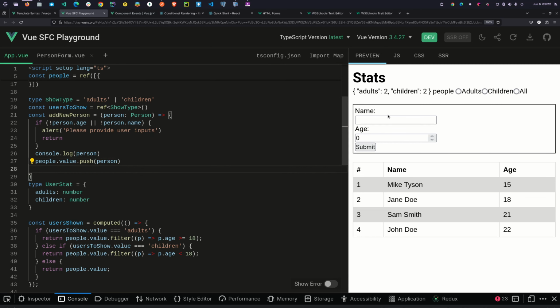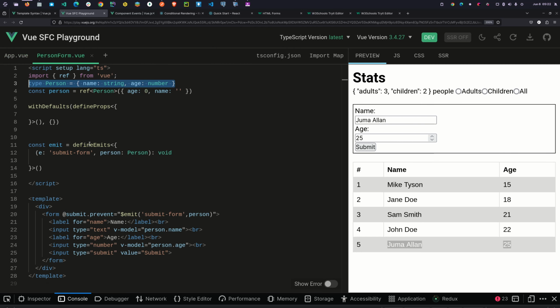So say Juma Alan, then 25, submit. Then you can see we are still able to submit this on the other end. So that's how you can define events and emit using Vue.js, and you can see it's really simple.